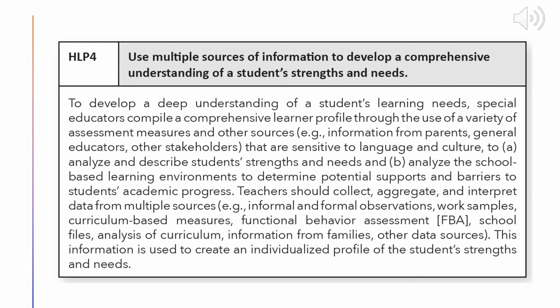So the first one we're going to talk about is high leverage practice 4, which is using multiple sources of information to develop a comprehensive understanding of a student's strengths and needs. In a little bit, I'm going to give you some examples of what this means, but it's really important that you don't base a student's progress or eligibility/diagnosis on only one type of assessment. It's really important to get the whole picture.